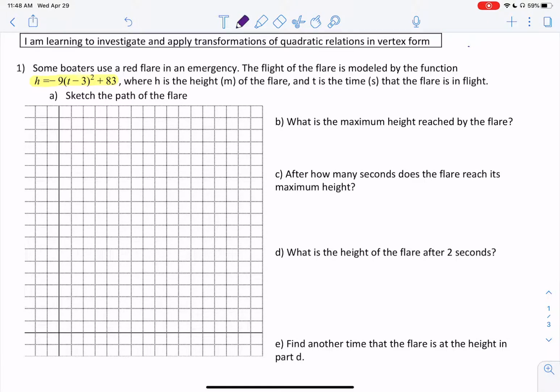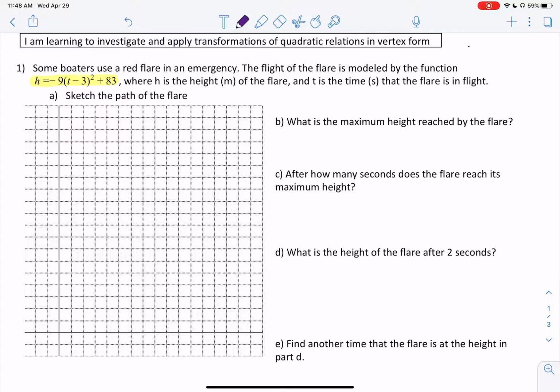So this is just going to be a sketch. It's not going to be perfect, but it will help to give us a little bit of an idea of how our flare is moving. So again, it's just a sketch, so we can use it just as a guideline, but it definitely won't be perfect for us to use to make conclusions from.